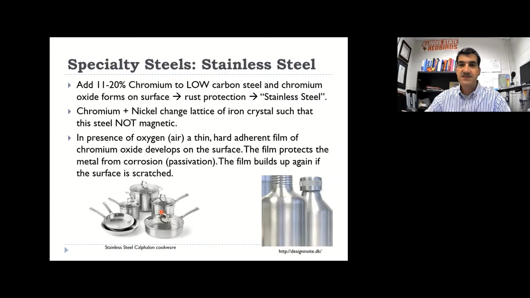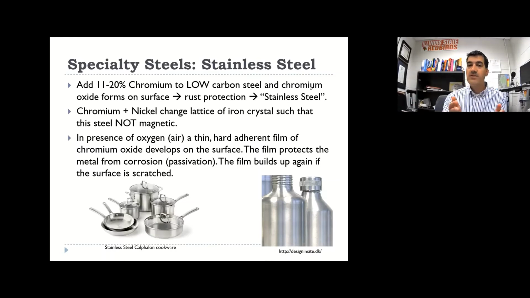All right, stainless steel. Let's talk a little bit about stainless steel here. What you do to make stainless steel is you add a whole bunch more chromium. So we're talking like at least 10 or so percent and up to 20% chromium. You add that to a low carbon steel. When the steel reacts with the oxygen in the air or water around it, with normal steel you get iron oxide, right? You get iron oxide, which is rust.